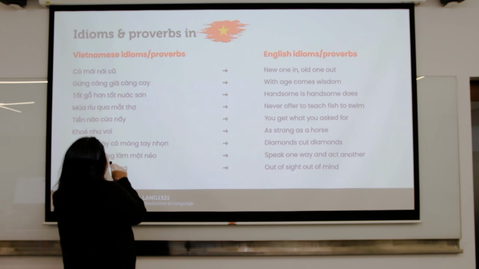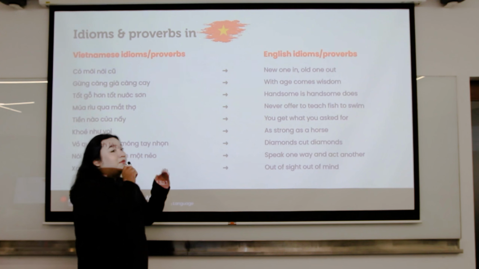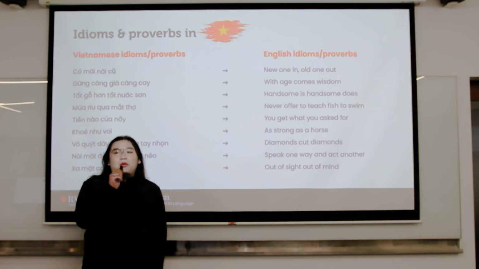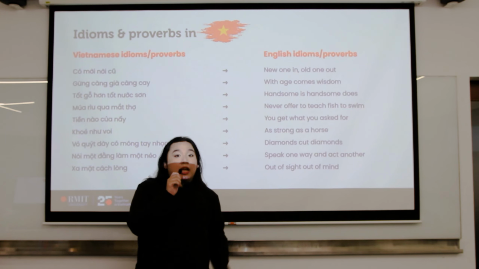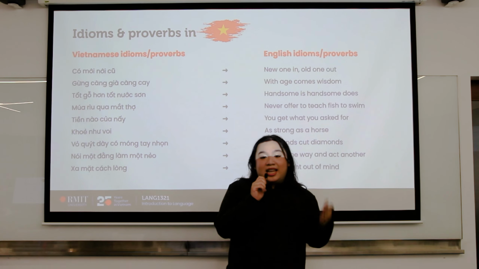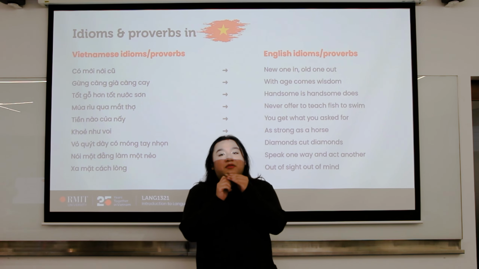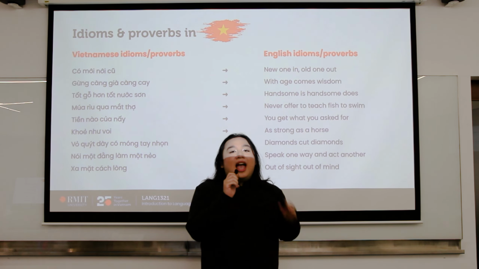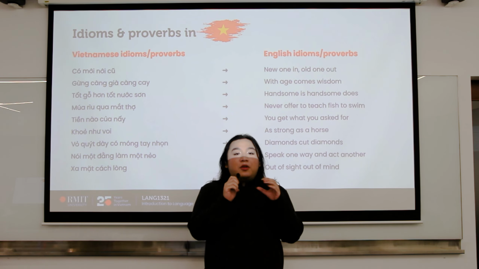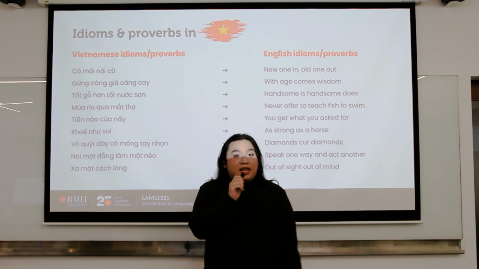And we also have a lot of idioms and proverbs in Vietnamese, right? "Có mới nói cũ," new one in, old one out. "Gừng càng già càng cay," with age comes wisdom. In order to understand and comprehend idioms, you have to learn by heart all of the senses, not just the keywords. And the whole idiom, with every word exactly, forms the meaning of what it is.